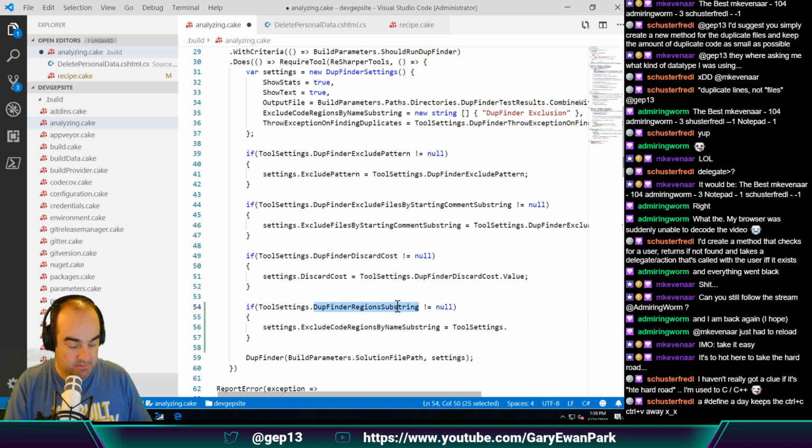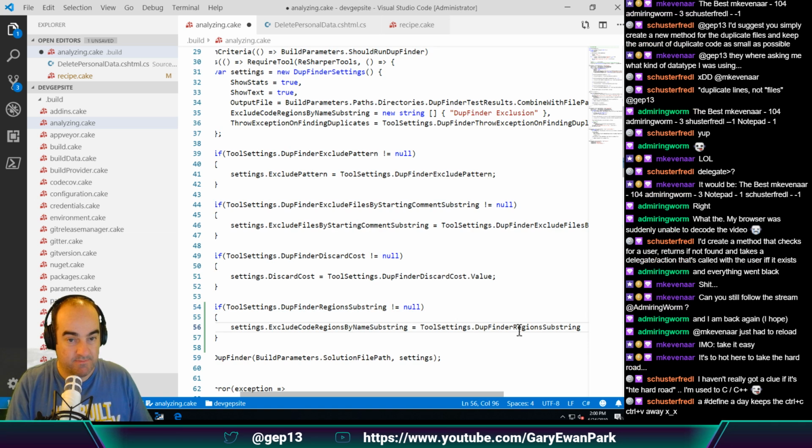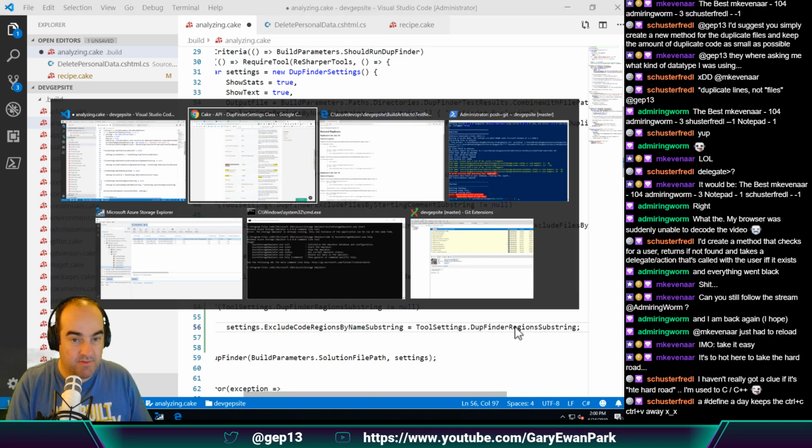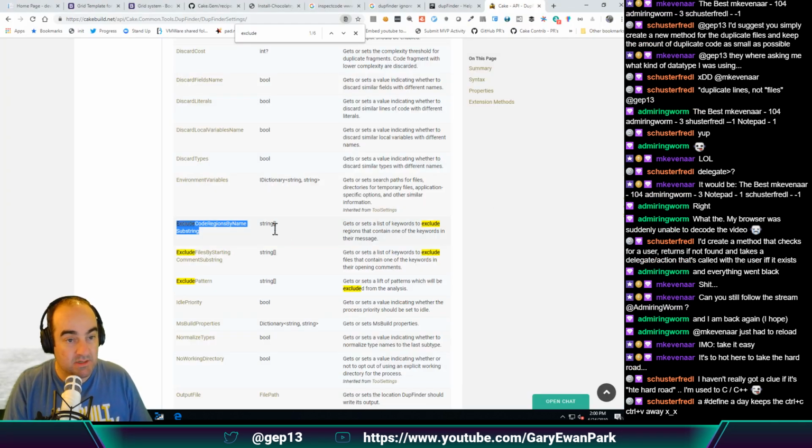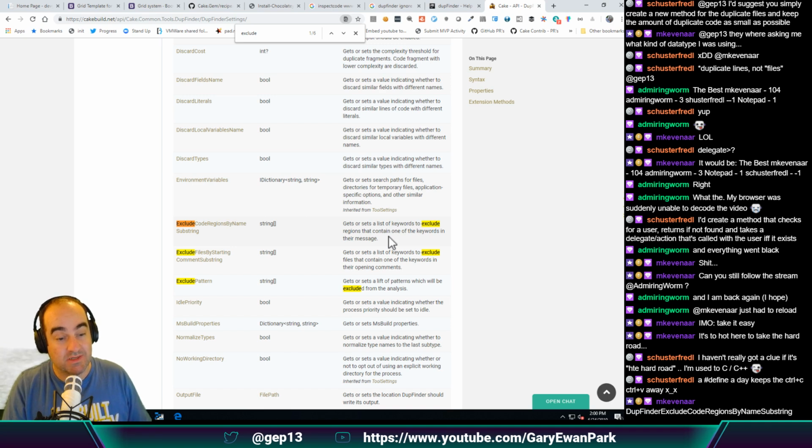We're going to have to create a property called that, and then I think all that's needed here is a string array. Get or set a list of keywords to exclude regions that contain one of the keywords in their message.